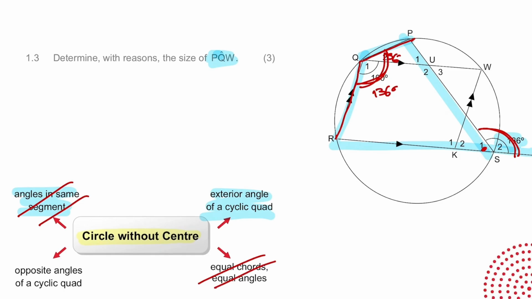Although we didn't use the opposite angles of the cyclic quad, it is possible that in a different question we might have found this very useful. It is possible that you don't recognize the exterior angle, and if you use more basic work from earlier grades, it's easy to use the straight line. They gave us 136, so we can fill in the 44 ourselves, and that would be a completely different strategy for finding the opposite angle. So in this particular question, we could use either the exterior angle of the cyclic quad or the opposite angles of the cyclic quad.